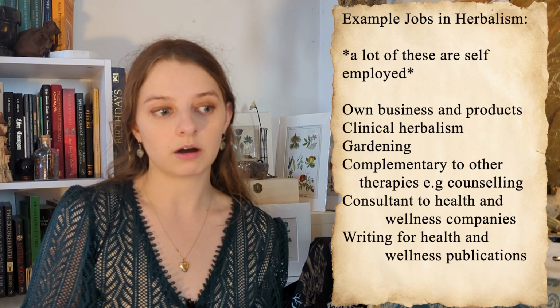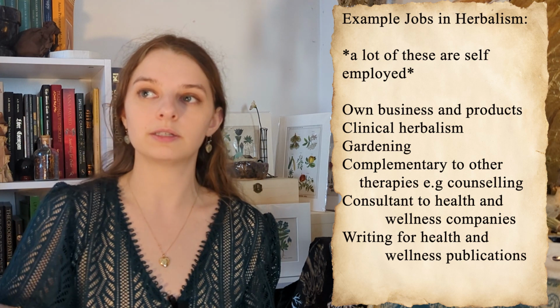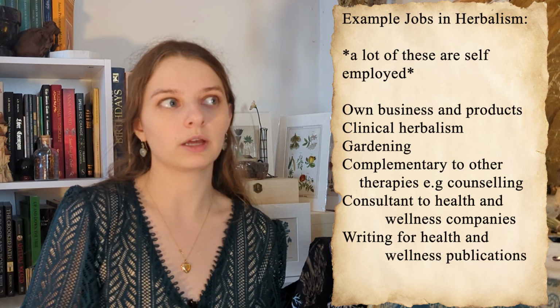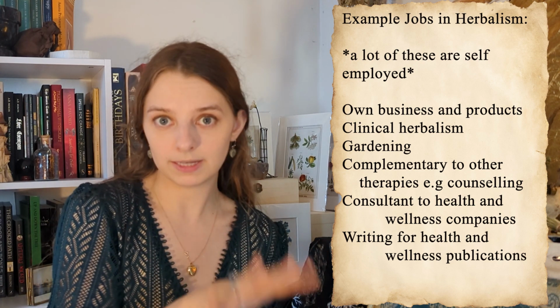You can use these as accompaniments to other types of therapy. I have a number of people on my course that are psychologists and counsellors that have been doing this course to add to their therapy. We have people that are animal handlers as well that are doing this to add to their therapy and want to be able to take it on to specialise in animal herbalism later. Use it in a lot of different ways because it isn't just herbalism, it's how your body works, how it responds to things, and a lot of traditions and history, which has been really, really interesting.